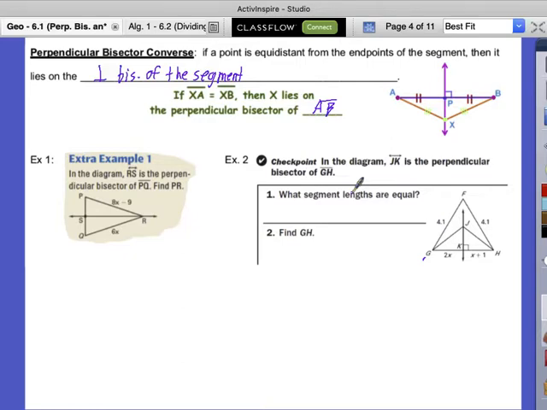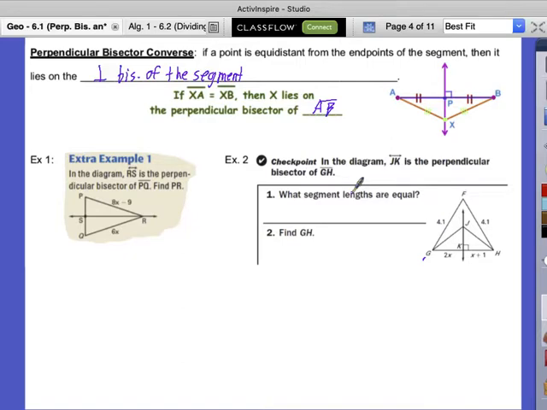So anyway, we get the converses as well. Any questions on the converse? We get way too off topic. Okay, let's get back on topic. That's never a good class.